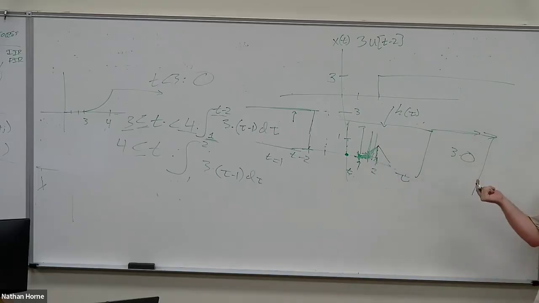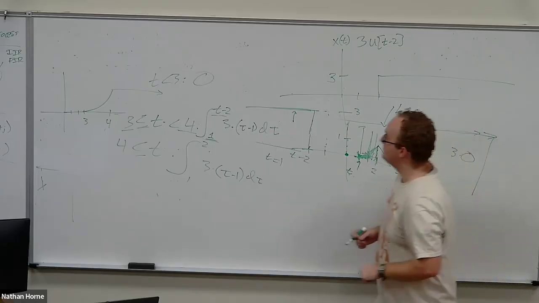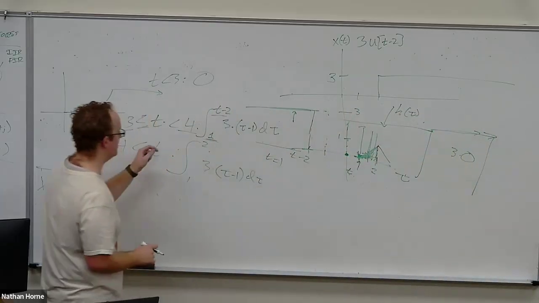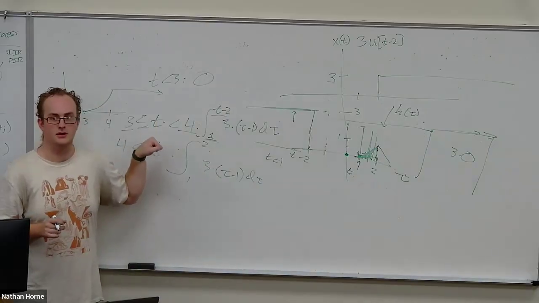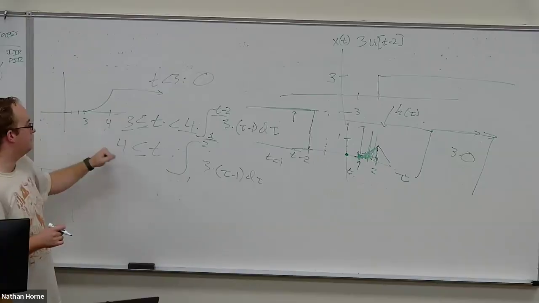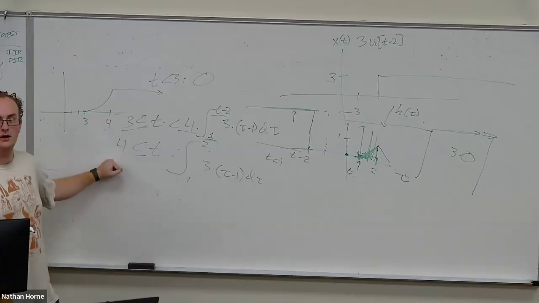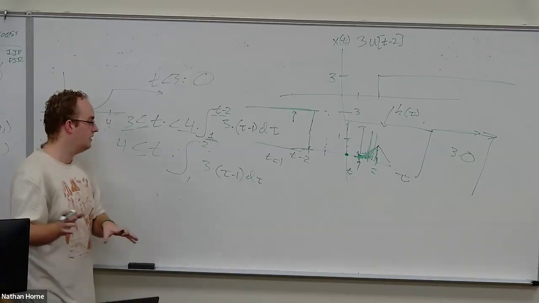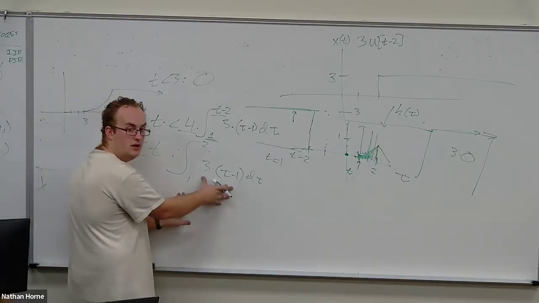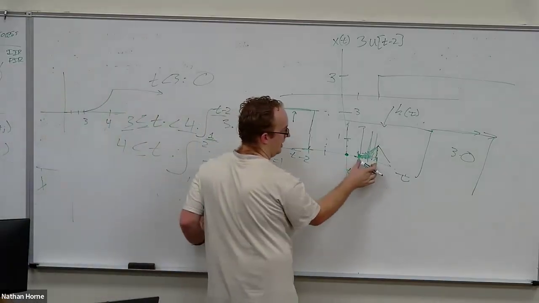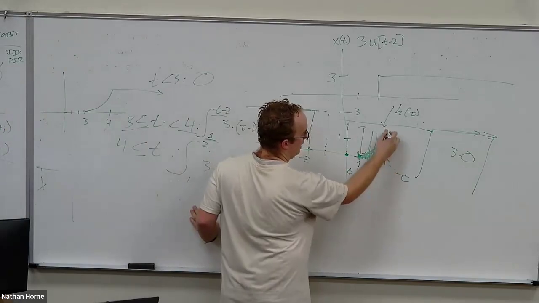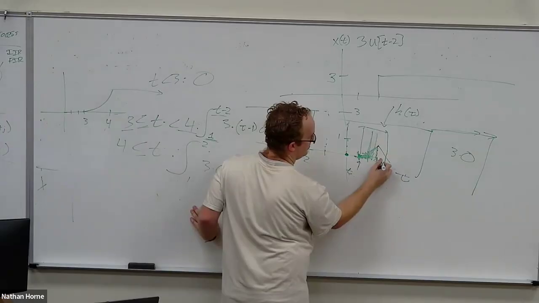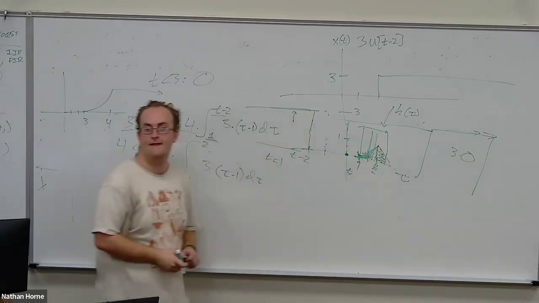Say your triangle comes back down. Then we're going to have the same thing from 3 to 4. Does everybody see why we would have the same thing? But now at T greater than 4, we're going to have something different. We're still going to have this integral because this overlap will be the same thing. But now we have an overlap from 2 up to the edge of the step function as it's moving this way. We also need to add an additional region.